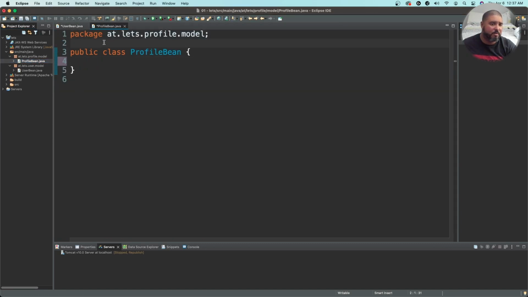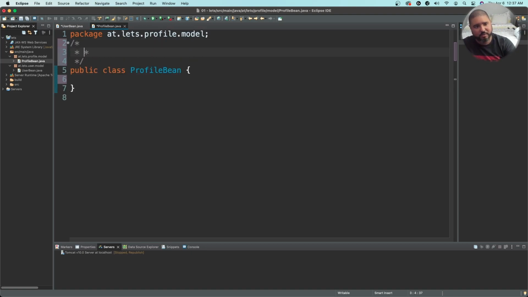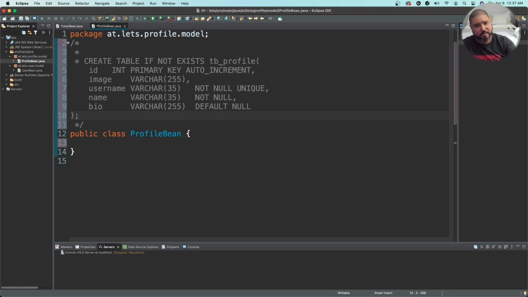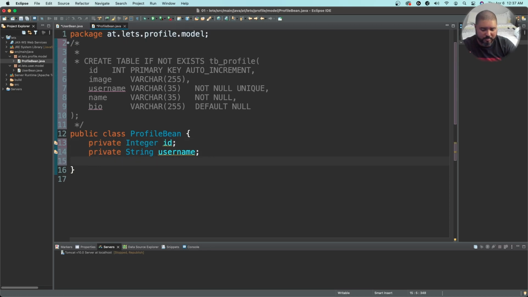Now for our profile, let's take a look at the database. We have image, username, name, bio. Private string username, private integer id, private string name, private string bio.